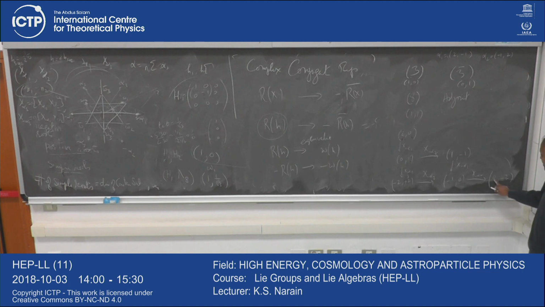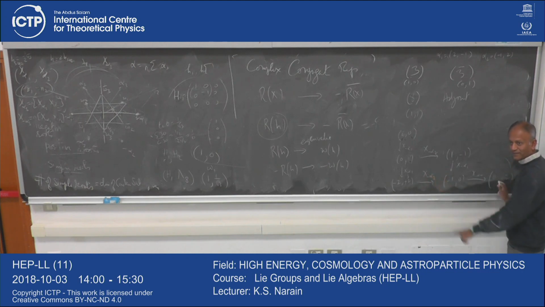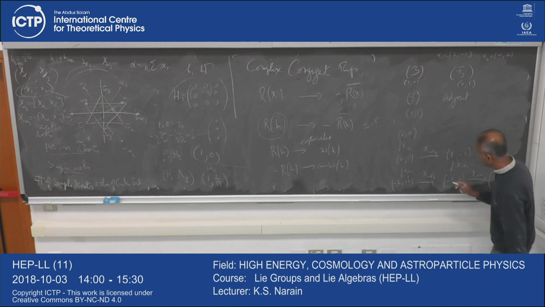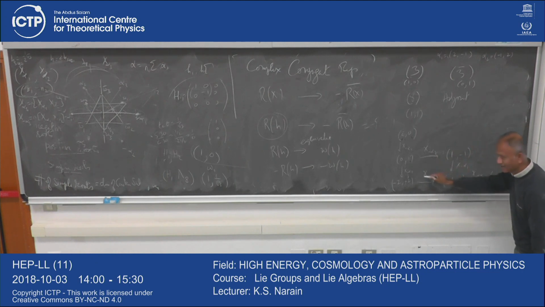Because now you see this is 0. So here x alpha 1 cannot act. And this chain has stopped anyway because this was spin 1. That's it. Now here you can see, to arrive here I have 2 ways of arriving. So you might wonder the multiplicity could be 2. But that's not possible, because if the multiplicity of this was 2, see this is one SU2 doublet. It cannot be that in this doublet there is one state which has multiplicity 2 and another with multiplicity 1. It must be the same multiplicity. Okay? So that way you arrive.